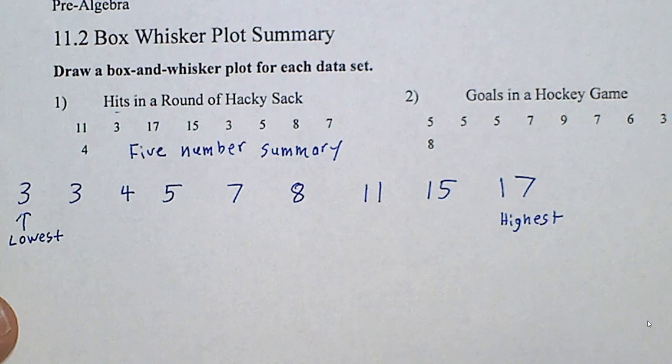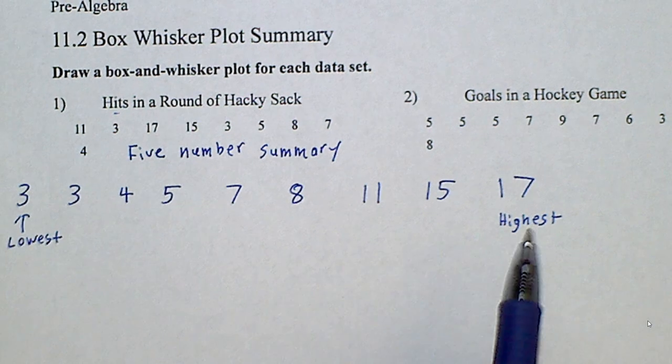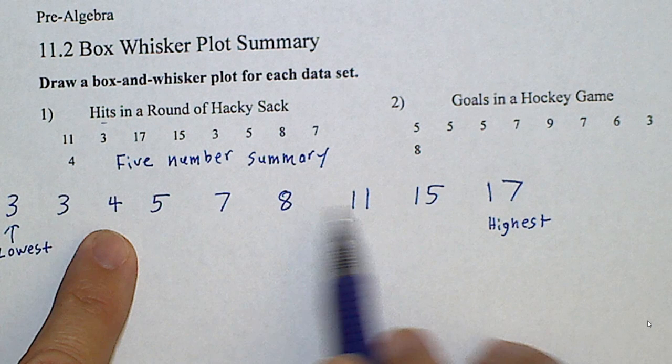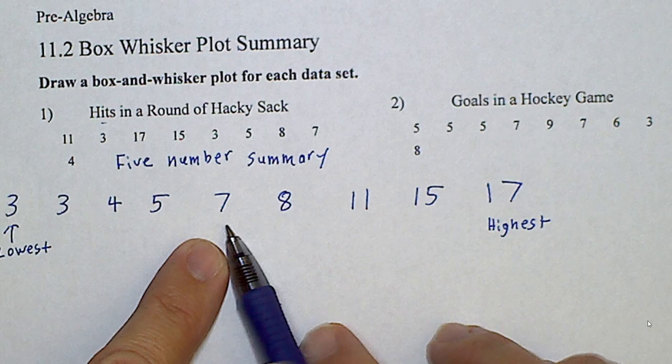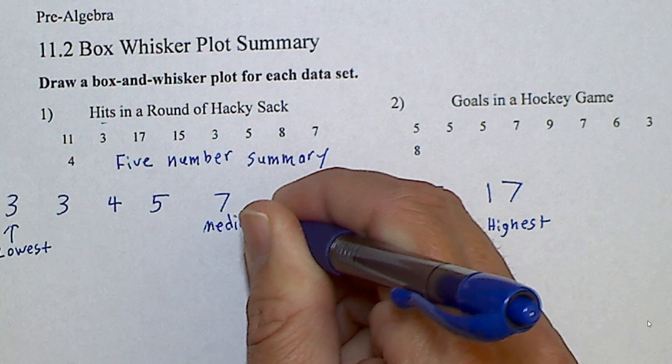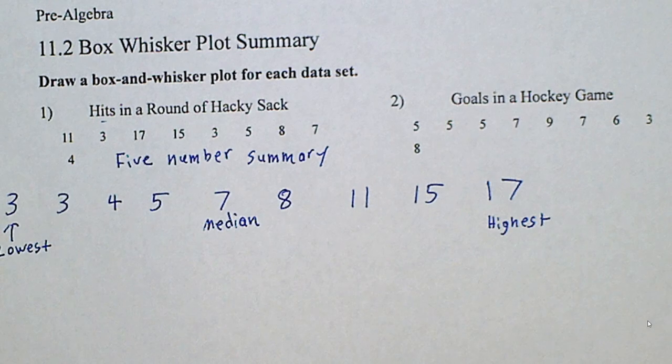And then the next number we're going to find is the median. We already talked about how to find the median. Remember, the median is the number right in the middle. So you start from your two ends, and you work your way in until you find the median. Luckily, we have an odd data set, so we can see that our median is 7, okay? Then you have to find two other terms that I haven't shown you yet, which are called the quartiles. You have the first quartile and the third quartile.